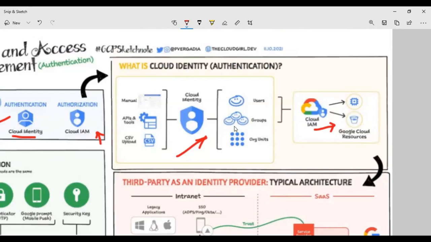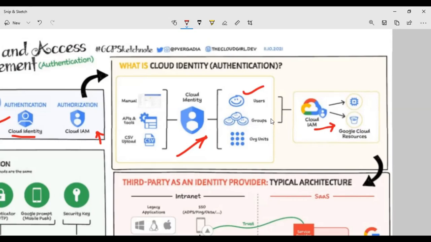So I was talking about this cloud identity, right? Now with the cloud identity, once you have this, you just upload it. So what you are doing is first uploading users to cloud identity. That is the very first task, fine? And once the users are uploaded, you are going to either assign permissions to the user as an individual, like if you have some admin roles for a user. So I'm going to give them just individual assignments and nothing more, okay?